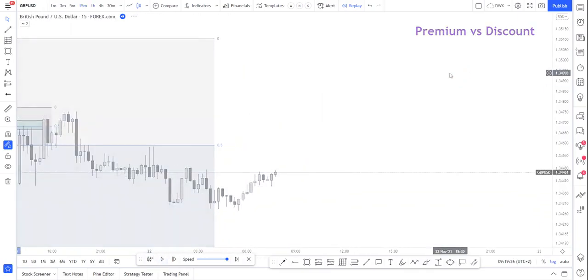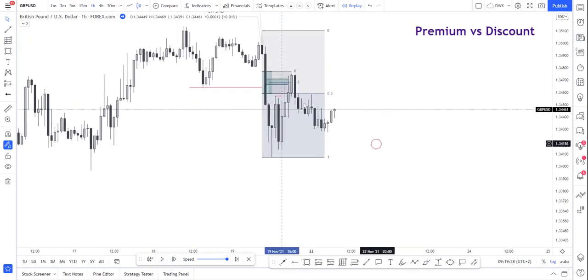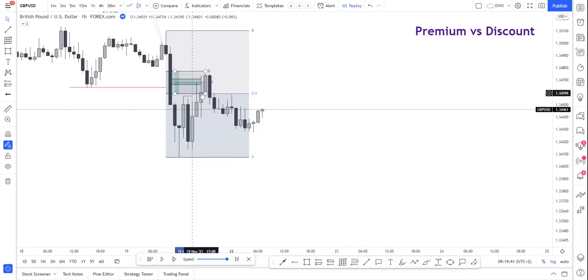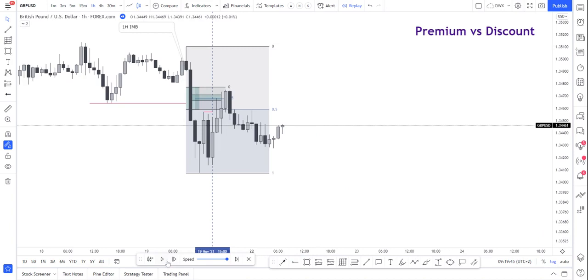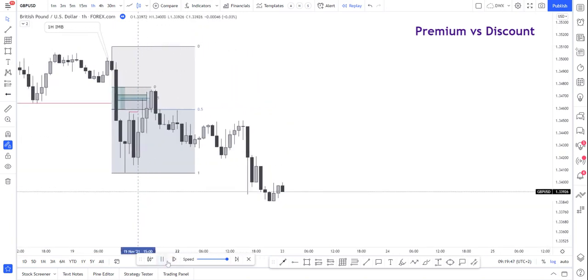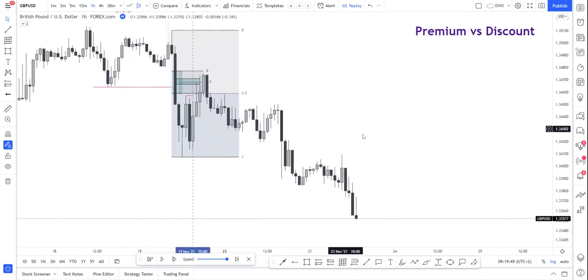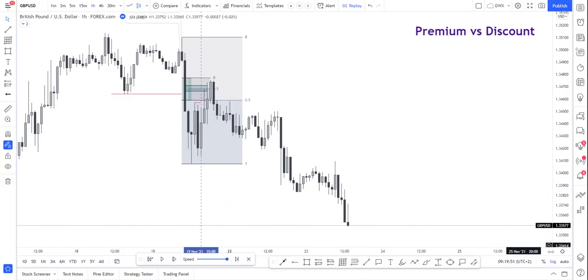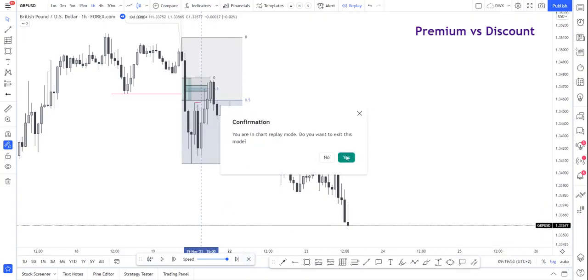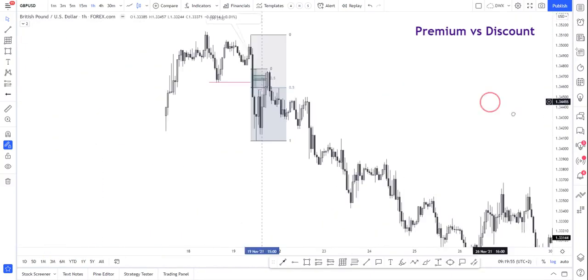So the key thing to take away from this is that price gave an impulse towards the downside, pulled back towards an area of interest, and then started pushing down. And now price moves down again. And then we have another structure break. I'm just going to give us all the information again.